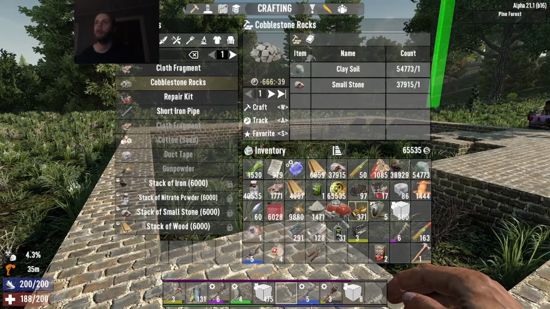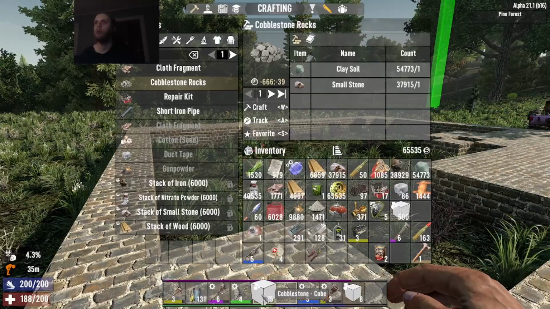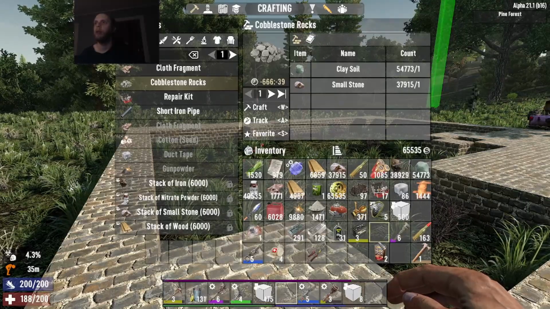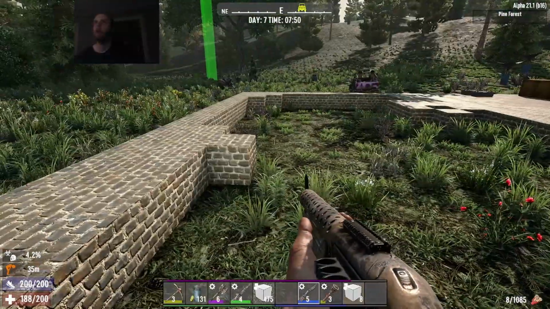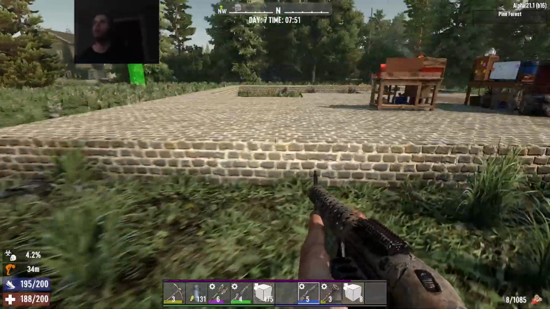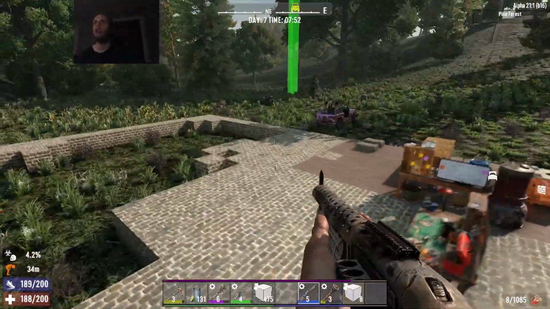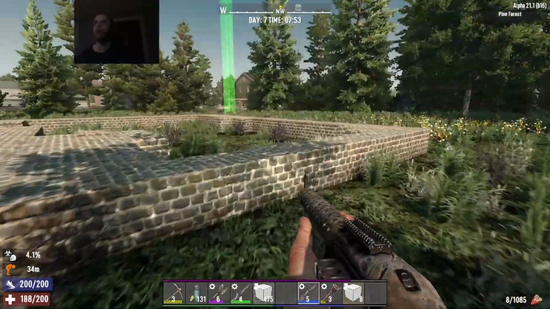I crafted a bunch more of our lovely cobblestone cubes. I have about 1,000 of them, actually. And we're going to sit here and build up a little bit of a base. I'm also going to put up some walls. So this is just my actual house that's going to be here, and then we're going to make actual walls around this area.